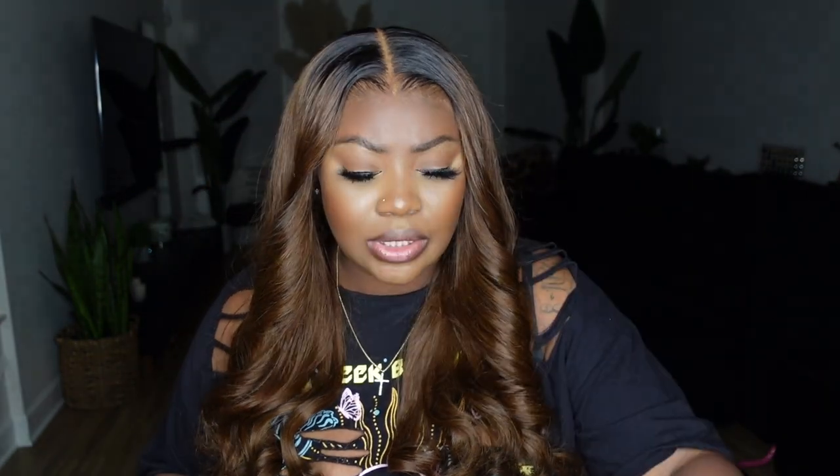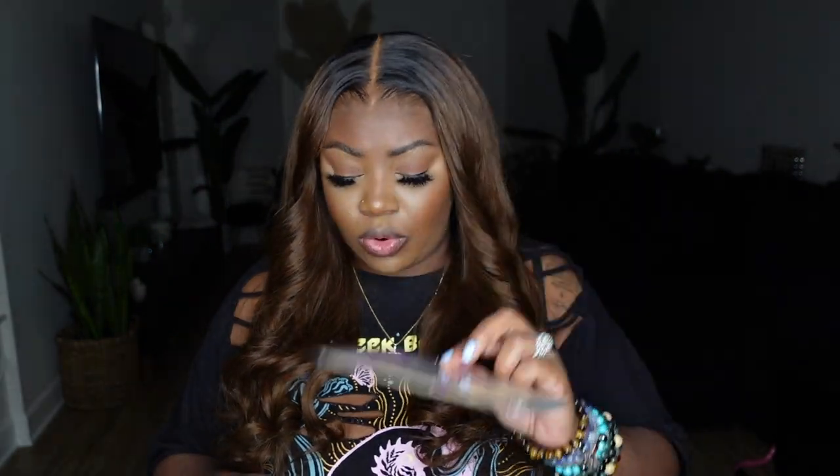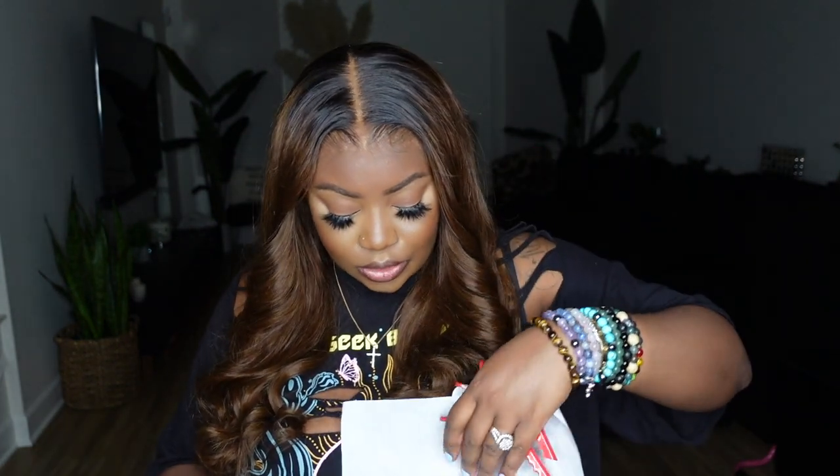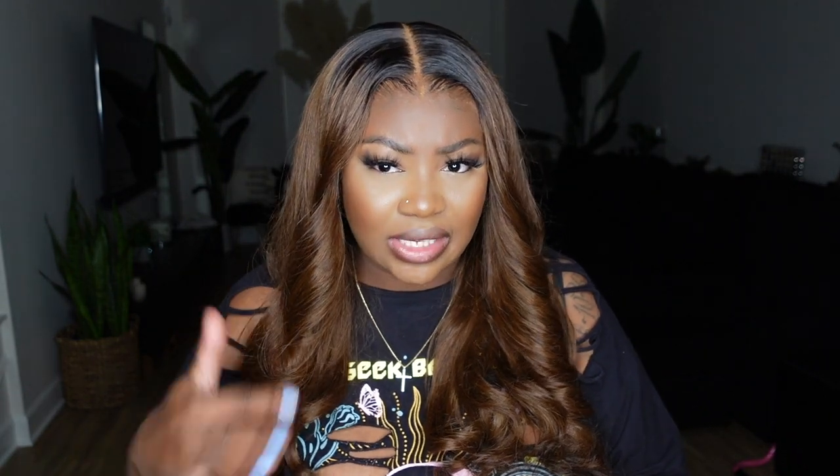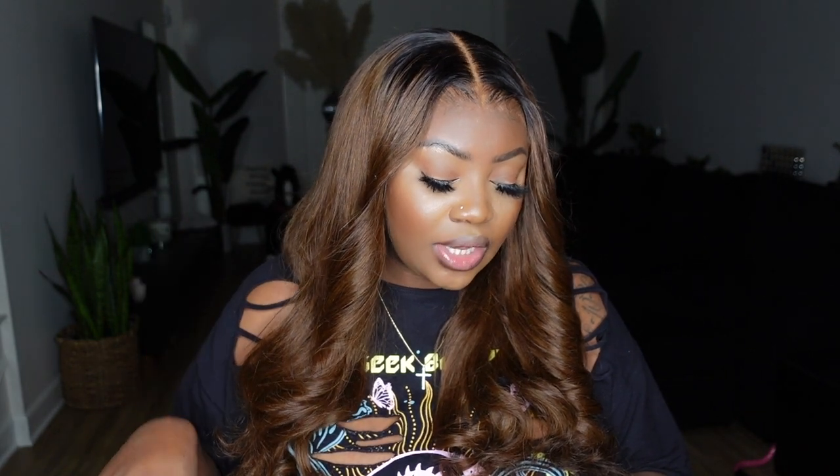There were duck belt clips included — two of them, though one failed during the unboxing — as well as wig caps, a rat tail comb, a flyaway tamer similar to the wax stick from BigBe.com, and a little thank you card. ID In Hair stands for 'I Define Natural' — I love that it has a nice positive meaning. This is the Janet ombre chocolate brown colorway. It's actually a 13x6 — I misspoke earlier when the tag said 13x4. Enter coupon code ASHLEY20 to get money off.